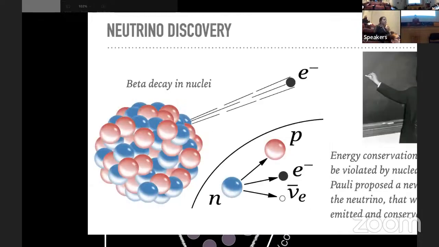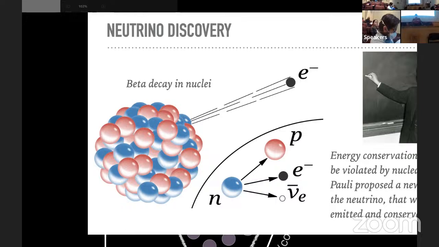A neutrino is just a light little particle. It was first proposed by Wolfgang Pauli, because what was observed at the time was that when you had beta decay occurring in atomic nuclei, it seemed like the outcoming electron and proton out of the beta decay didn't seem like energy was being conserved. So you had less energy in the final state than what you had in the initial state. And we know that energy is conserved. That's a law of physics.